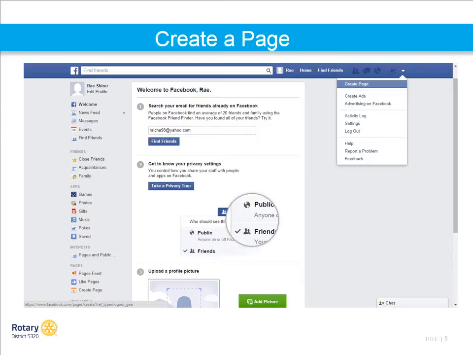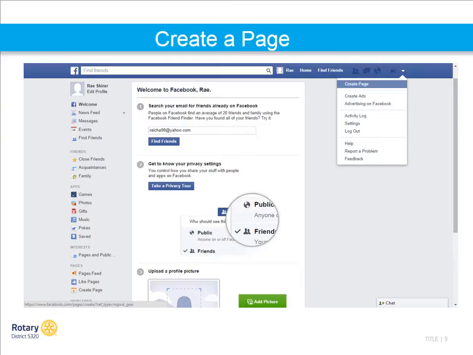On the left you'll see me. I skipped all the parts where I was to upload my photo. So this is very basic, without any additional information filling out the profile. So what you'll see when you first sign up is on the left you'll see the welcome. You'll see the news feed. This is where information about your friends and pages you liked appear for you to browse and see what's going on in the world of Facebook.